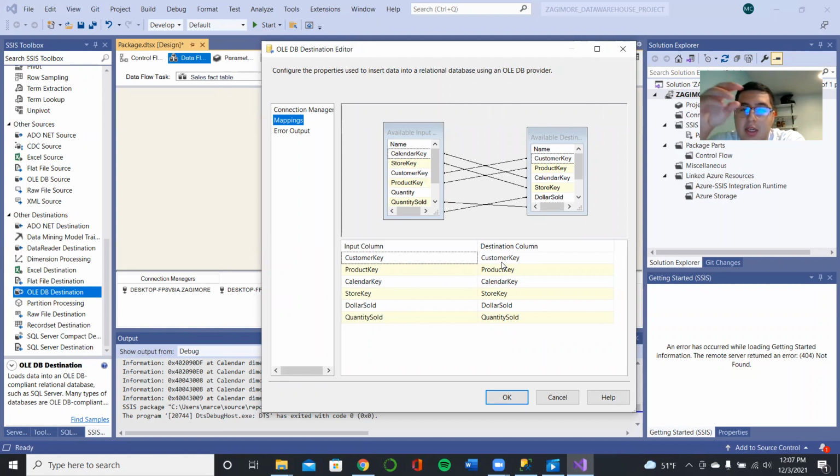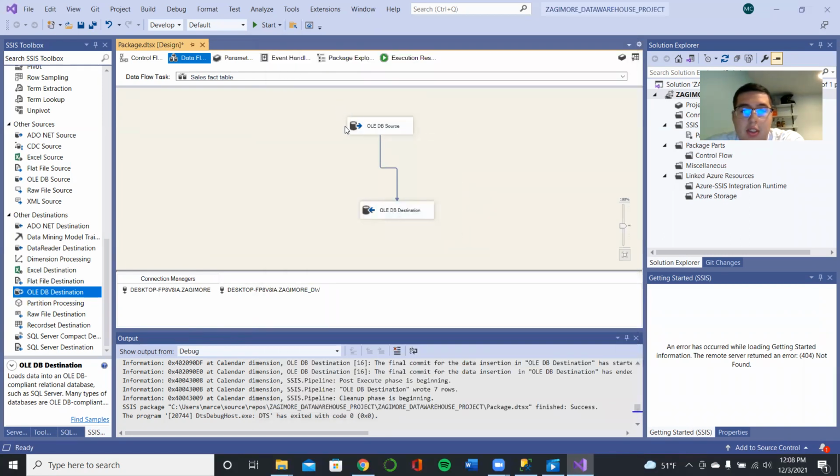So they don't get generated in the fact table, but in fact they do get generated in our dimension tables, right? So we do have to drive that data from where it's generated into the fact table. So that's why there's an input for the keys, right? Dollars sold, quantity sold, everything matches up. And we'll run this.